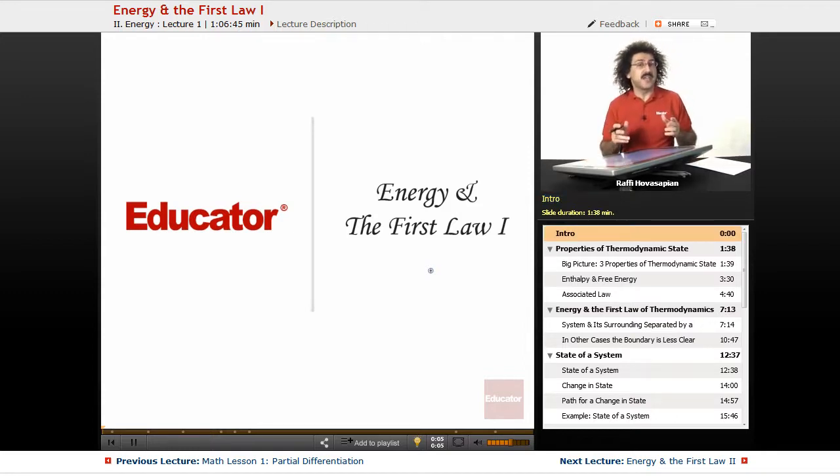Today we're going to begin our discussion of thermodynamics, and we're going to begin with energy and the first law of thermodynamics. The next several lessons are going to be primarily a theoretical, background discussion, basic information. Some of this information you already will know from general chemistry. Some of it may be new to you, or some of it we'll be looking at in a way that perhaps you haven't looked at before.